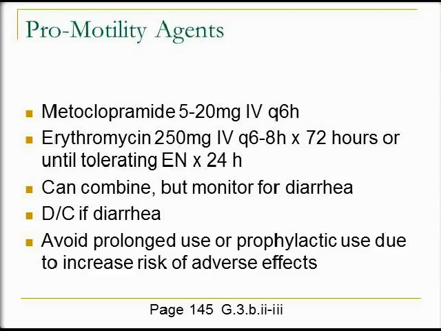So a little bit about the pro-motility agents. Some of the options are metoclopramide and erythromycin. The dose here is 250 milligrams every 6 to 8 hours for 72 hours or until tolerating their enteral nutrition for 24 hours. You can combine these two, but you want to monitor for diarrhea with that, and discontinue if there's diarrhea. And you really want to avoid prolonged use or prophylactic use. Don't use them prophylactically because you have an increased risk of side effects. Both of these drugs have significant side effects and issues with use. So you want to avoid them and only use them if you need to.